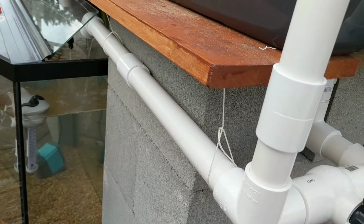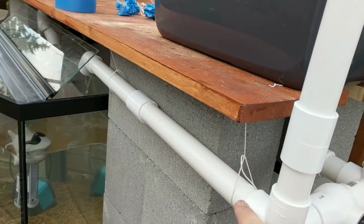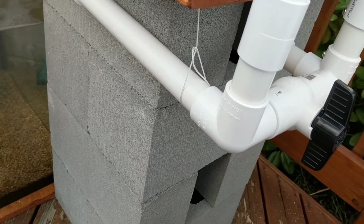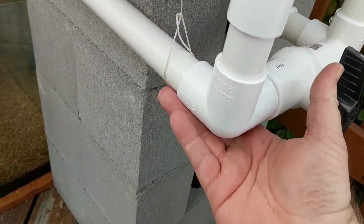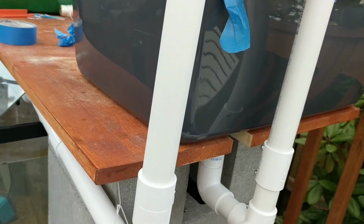But everything else seems to be not leaking at all, which is really great news. I had one fitting that was leaking a little right here, and I just did a really poor job with the Teflon tape around that edge. And so once I fix that, it's not draining at all. So all things considered, I'm pretty happy with this design and with how it's gone together.